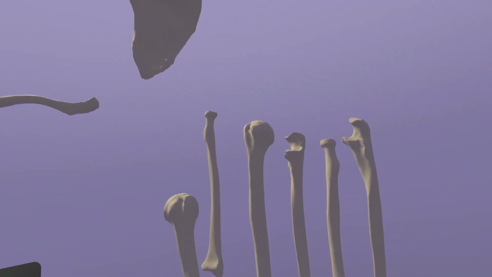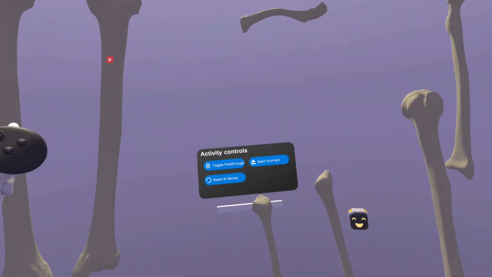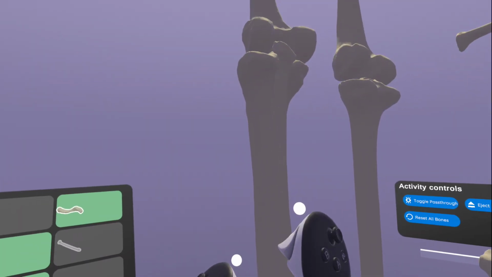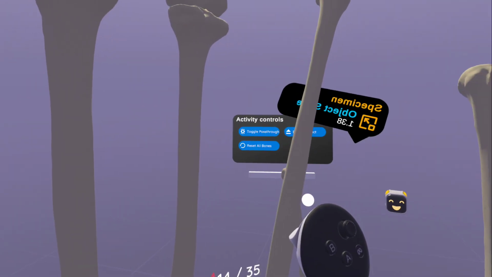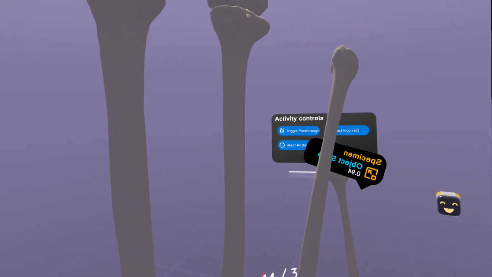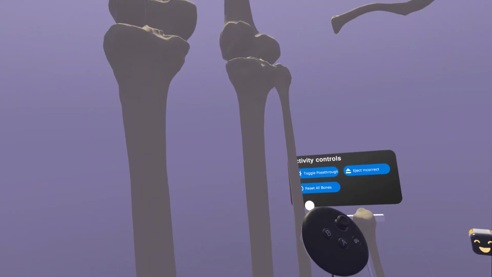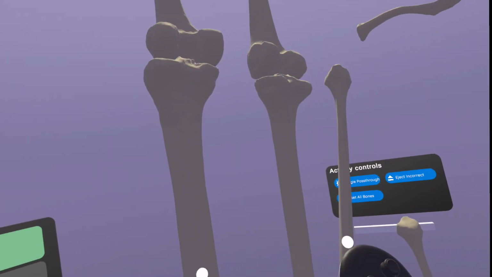Oh my god. Accidental scaling. I'm never quite sure where to put these.